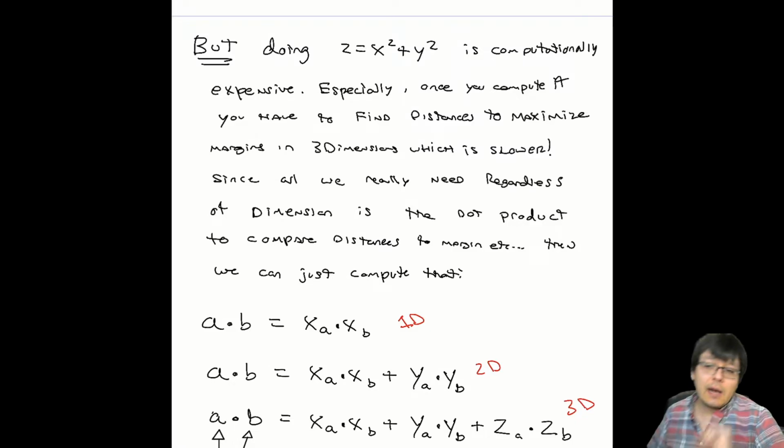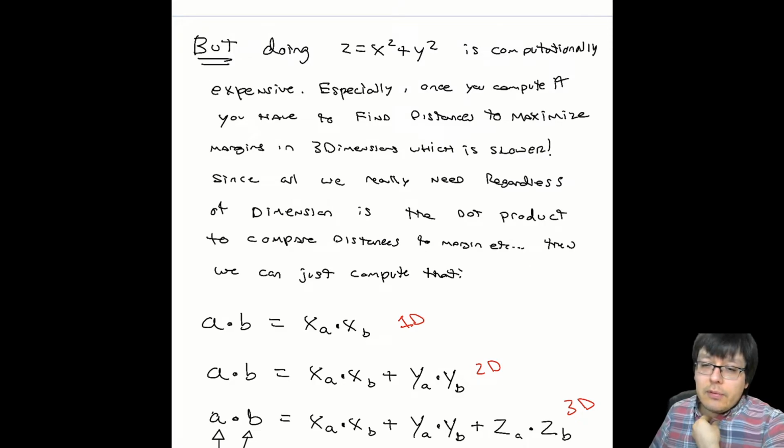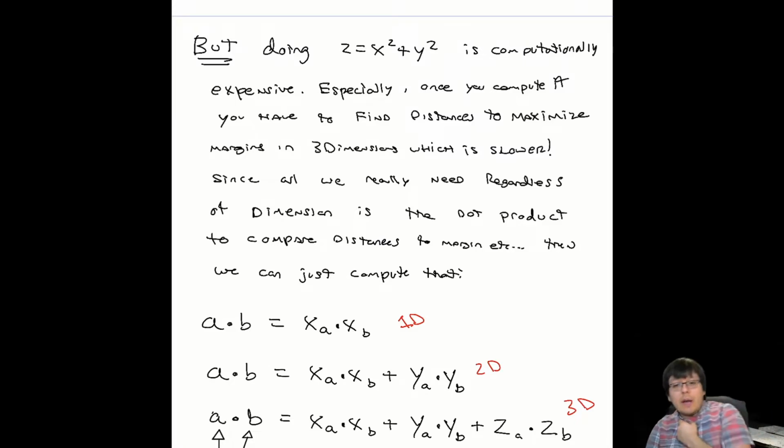Okay, now let's go a step further here. I was mentioning this, and I might have mentioned it kind of briefly because of the time constraints, that computing this extra dimension is computationally expensive, okay? Especially because when you're trying to optimize that hyperplane, you're trying to find the farthest away distance that you can put it at. So there's a lot of computation you have to do. And the more dimensions that you add, the more computation you have to do.